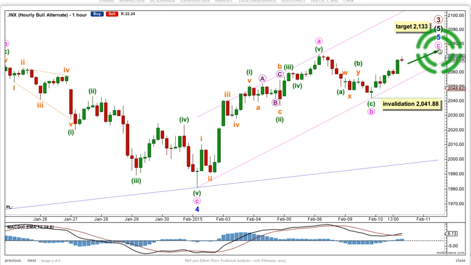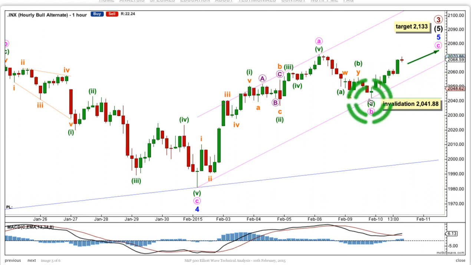For this idea, the C wave doesn't have to show an increase in momentum beyond that seen for the A wave, and I'd actually be expecting to see divergence with momentum at the hourly chart level if this wave count's correct. So if we continue to get upward movement, but it doesn't show an increase in momentum, this alternate would be favoured over the main wave count.